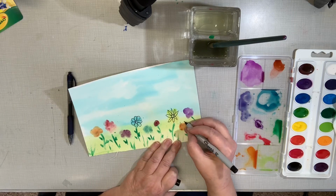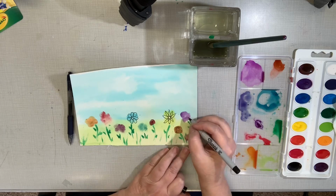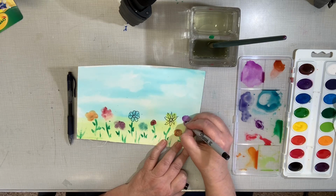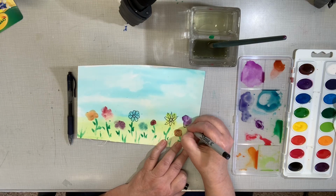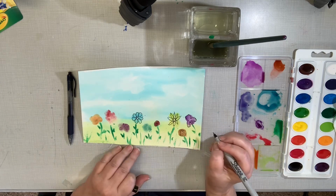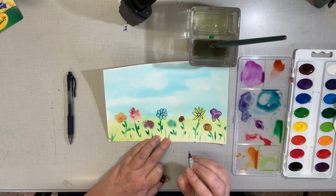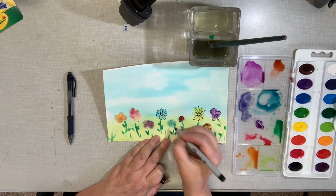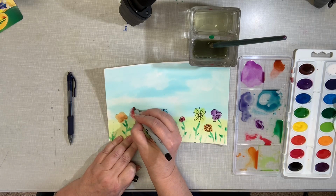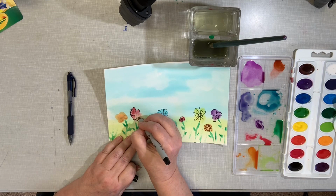And this one, I think I'm going to do another spiral. And this purple one, I'm going to make it look like an iris. So I'm just going to do this, and do this, do this. And this one, I'm gonna think about that one. But this one, I'm gonna just kind of follow the edge here and just kind of let the flower do its own thing. Every flower is different.